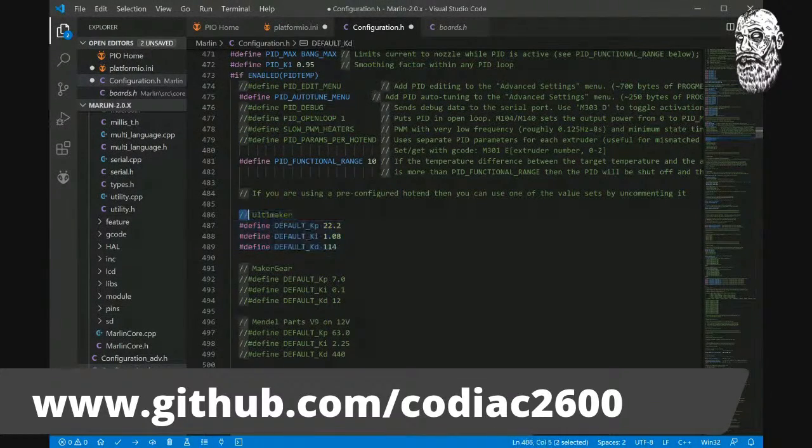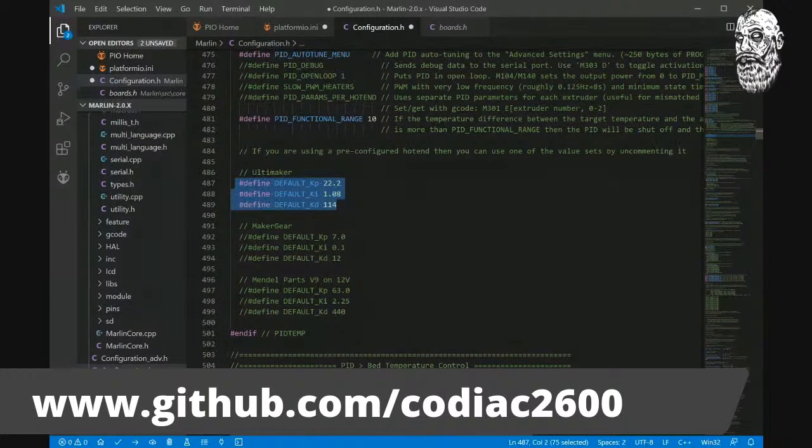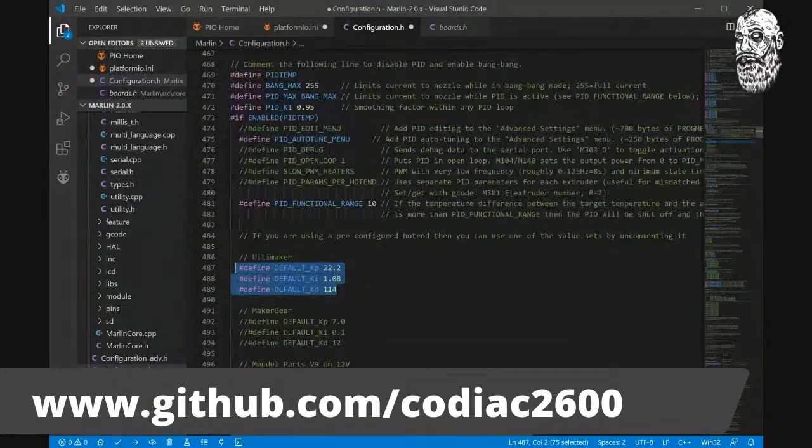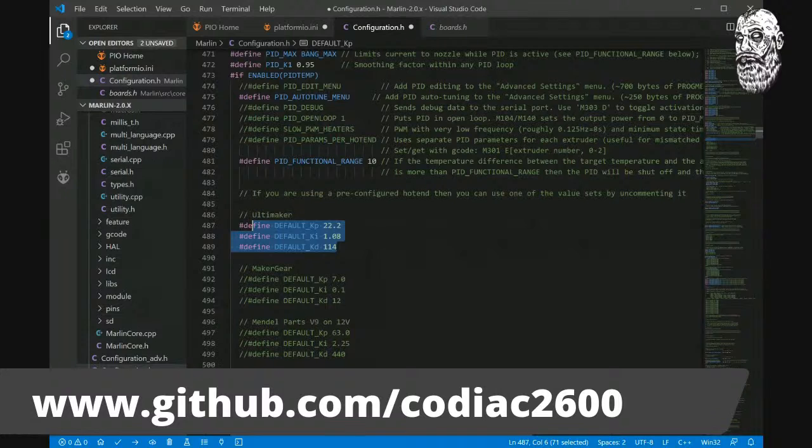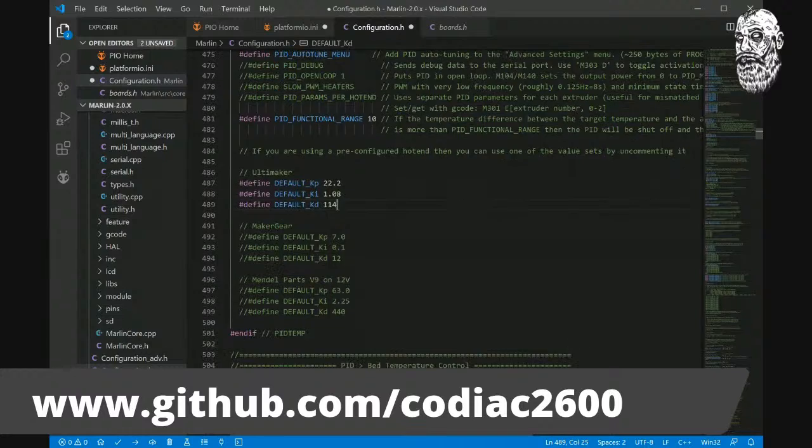Here's an interesting decision. We won't edit this today. We'll get back to this on a different day. But this is if you want to define your own values here. And there are known values for most beds and heaters. Like here's some that are already here. If you go to those pre-made values, the pre-built configs from Marlin, you'll have values here for your Ender bed, your Artillery bed, and so on. We're going to leave these blank. We can set these manually, and I'll show you how to do that later.